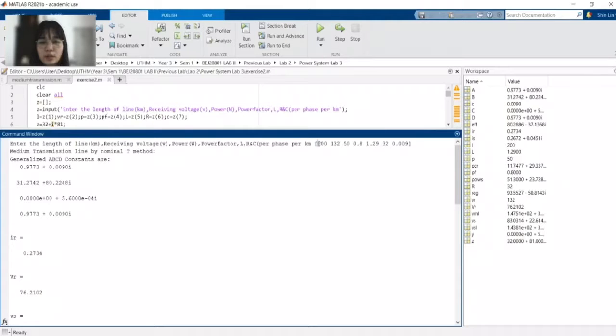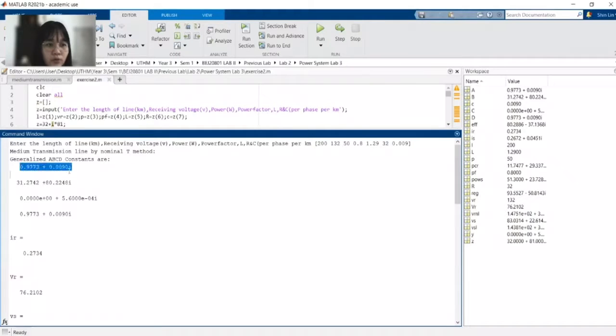We just need to type it here: 200, 132, 50, 0.8 for power factor, and then the inductor value, resistor, and capacitor values. After we key in, we click the enter key, then it will directly show this medium transmission line by the nominal pi method.